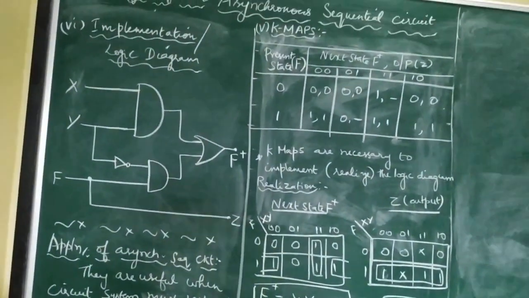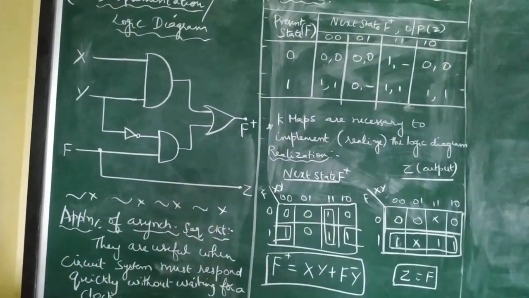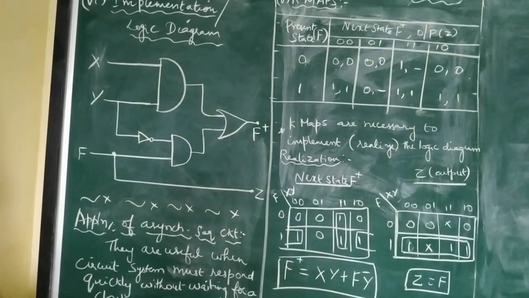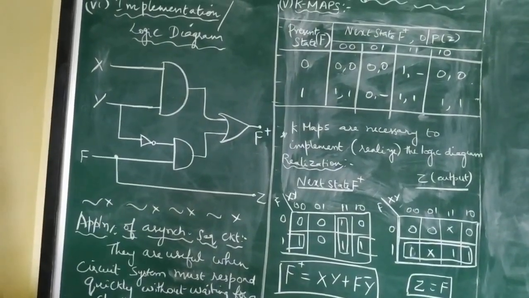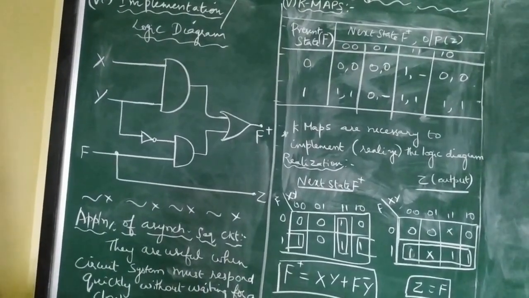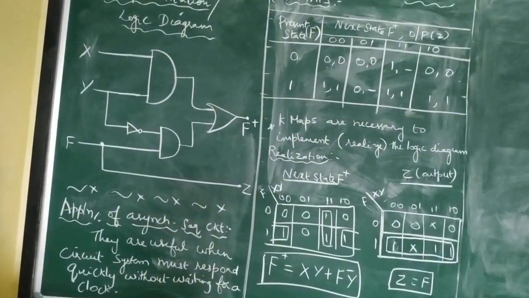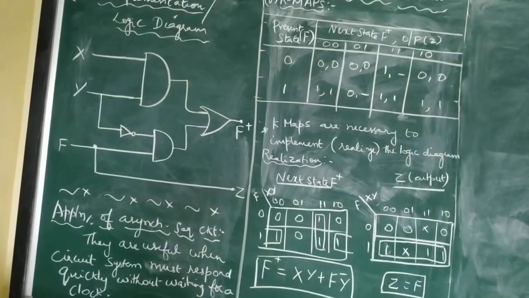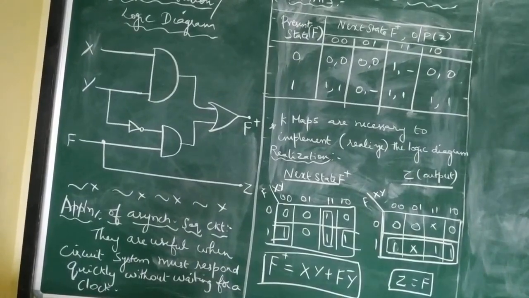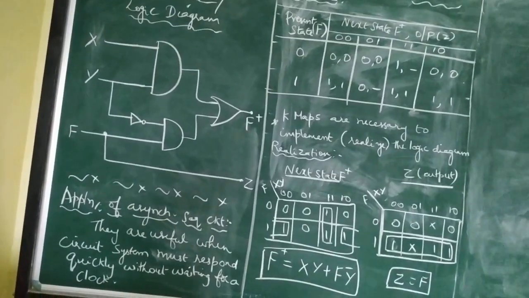So with this the design gets over, and one or two definitions I would like to give you so that it will help you to attend the 2-mark question. We have seen the notes for primitive flow table and K maps, it is already there for you. And state reduction, I haven't written that on the board. So let me tell you that once a state diagram is drawn, it should be checked if any redundant states are there and should be removed. This will help us to avoid extra circuitry, extra space or area and hardware. So this is called state reduction.